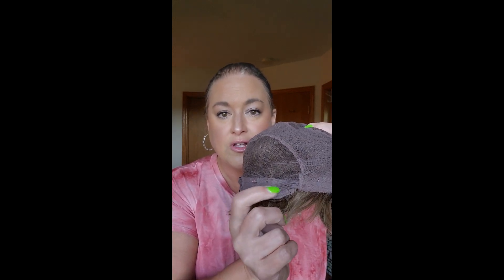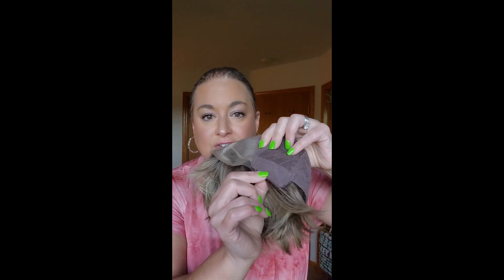This one has an extended nape. I've cut the tag off so there's no chance of seeing that red Jon Renau tag through. It has pull velcro adjusters and nice velvet ear tabs with metal stays. The whole cap is hand-tied. This is what a fully hand-tied cap looks like — no wefting, no extra bulk, no worry about seeing the cap if you get in the wind, scratch an itch, or move the hair.